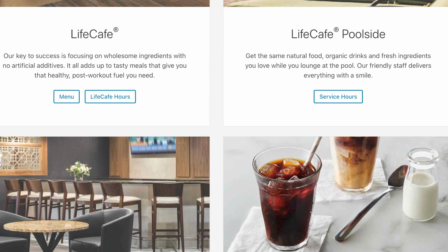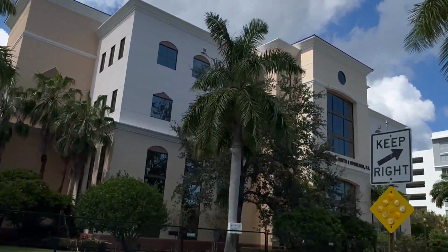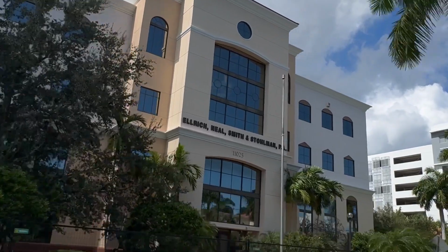It's just fantastic. It's a real draw to why some people move here, because it's such a great fitness facility to have right in the heart of town. So anyway, as you go further west on PGA, you get to I-95. All of that is in between 95 and US 1. And just south of PGA Boulevard, right around the 95 area, is an area that's being redeveloped. That will include a Brightline station, which the nearest one right now is in downtown West Palm. And then they're building apartments and hotels all around that.